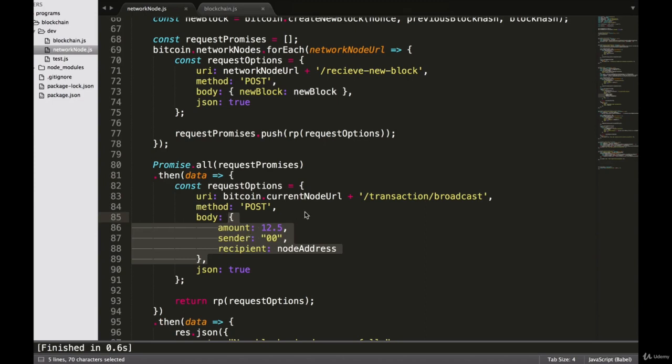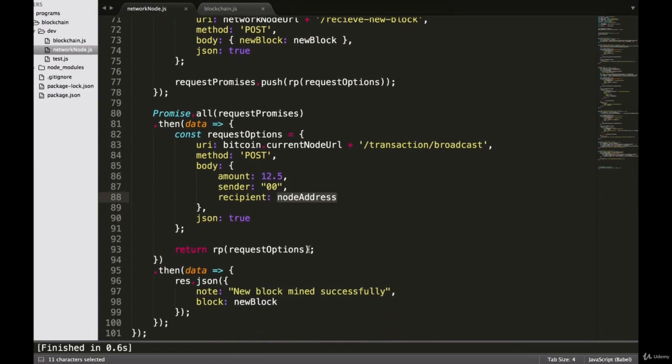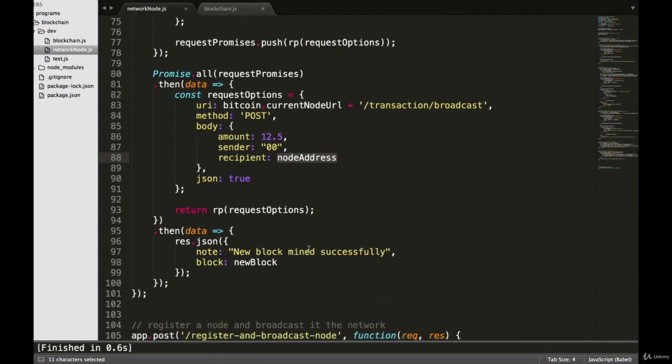So basically, we are broadcasting to the whole network a mining reward transaction that this current node that we're on earned. And then after that broadcast is complete, all of our calculations inside of this endpoint are completed, and we simply send back this response, which has a note that says the new block was mined successfully, and we send along the new block as well. And actually, let's change this text to say new block mined and broadcast successfully, since the new block was broadcast as well.